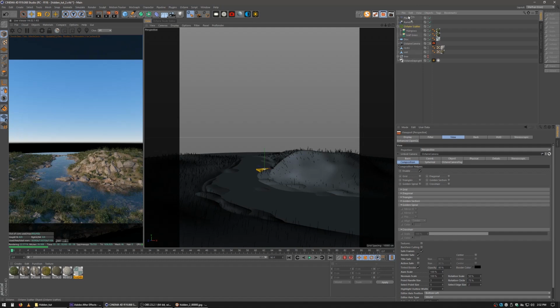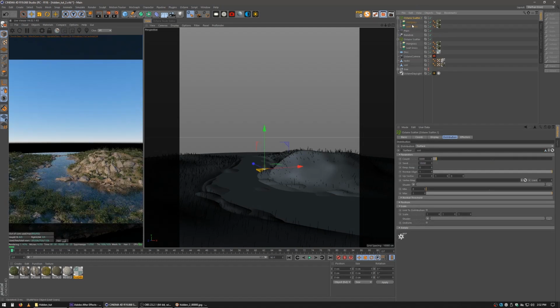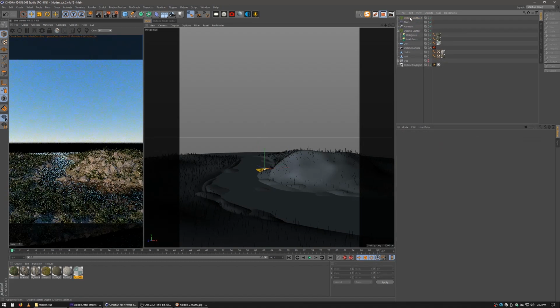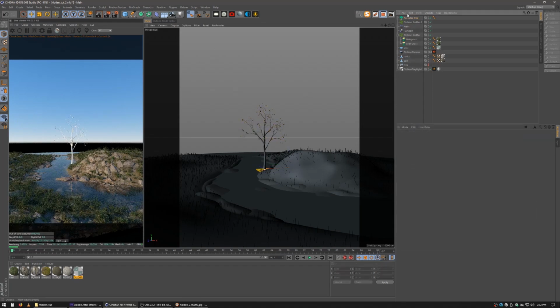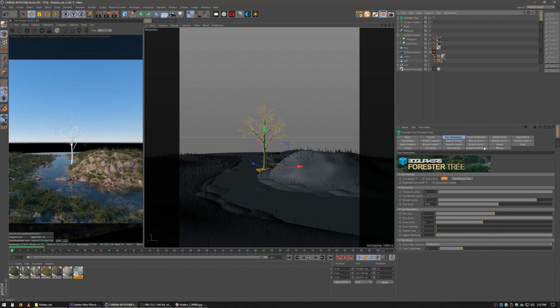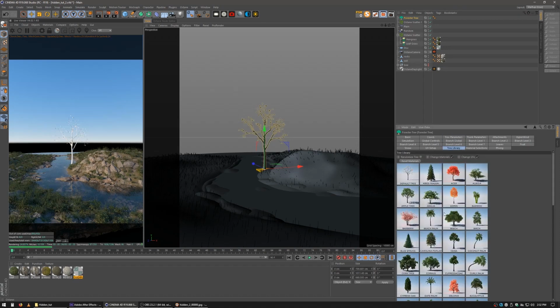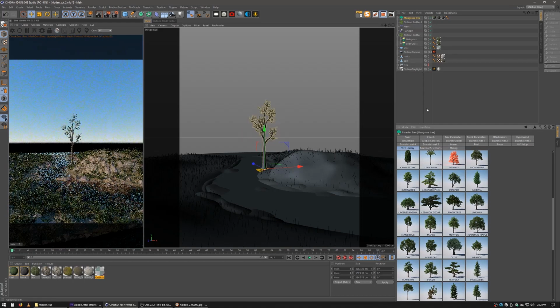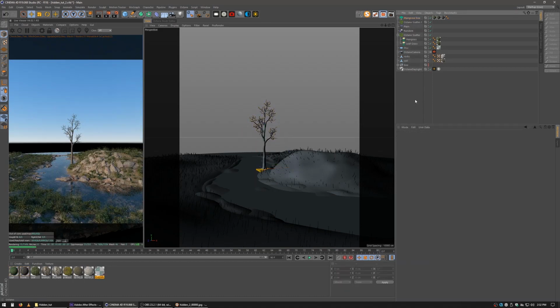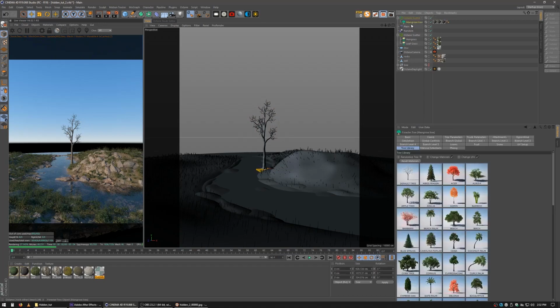And now I can duplicate my scatter and delete these plants, and we're going to bring the count down to around 30 and bring in a tree. And for this render I used another tree I love called this mangrove here, and we'll bring it into our scatter.